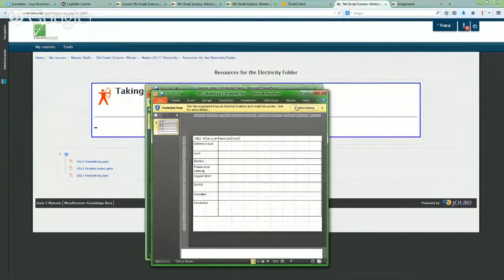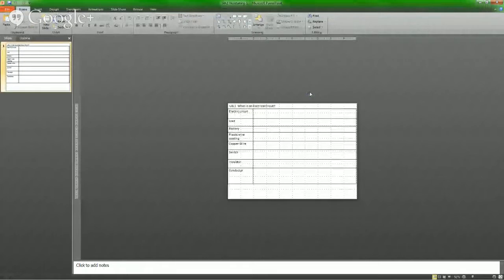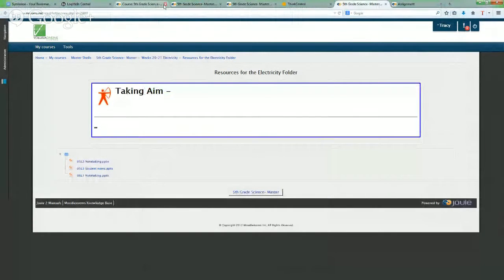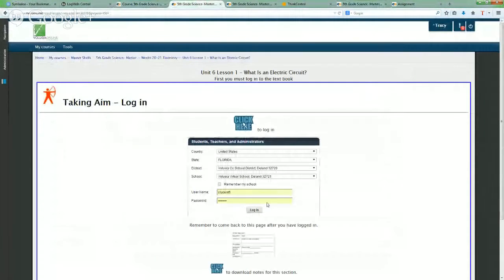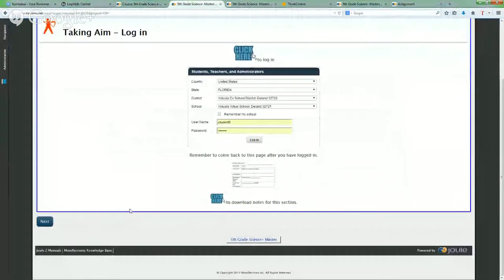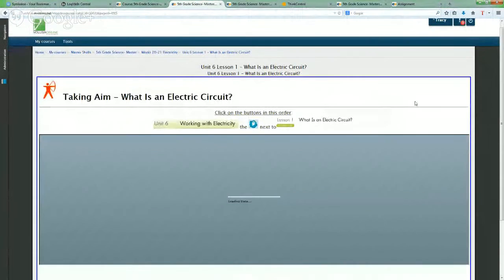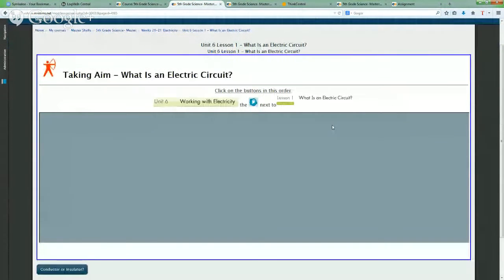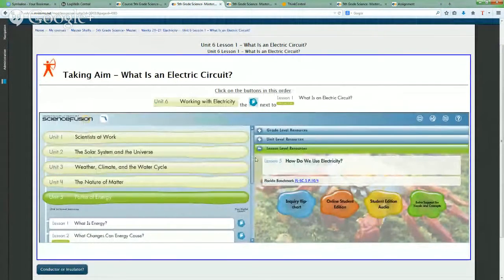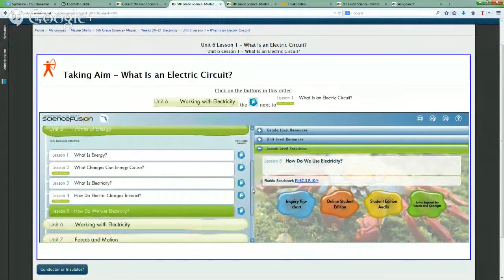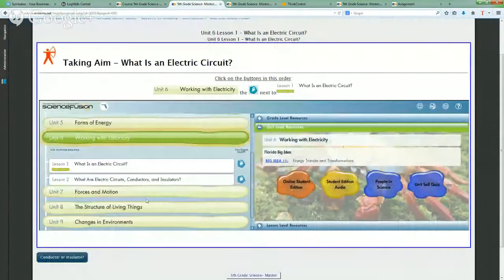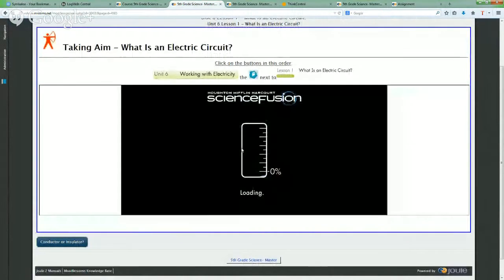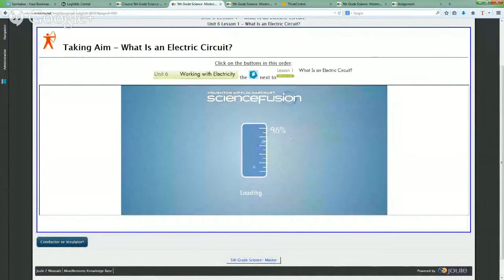Okay. Enable editing. So you are allowed to take notes on the screen or on your paper, remember. Oopsie. Alright, so we're already logged in. We just did a textbook lesson. We don't need to log in again. Unit 6, Lesson 1, what is an electrical circuit? Oh, here you go. Unit 6, click into that. Lesson 1, click play. Oh, it's a lab. That's cool.